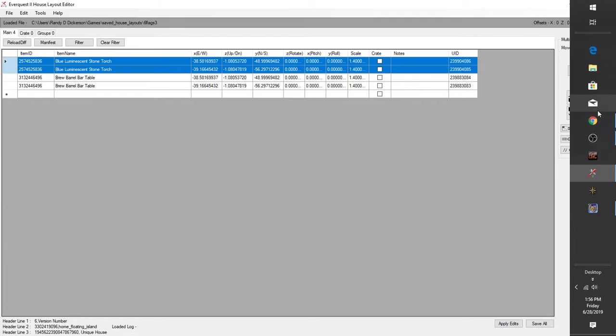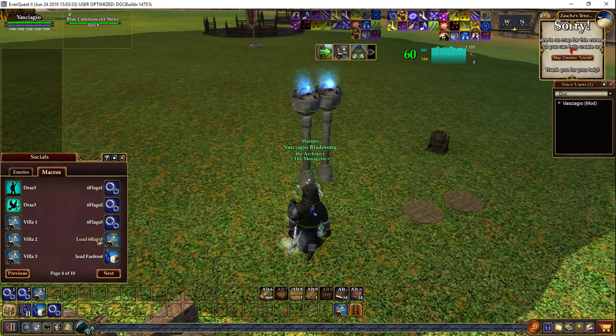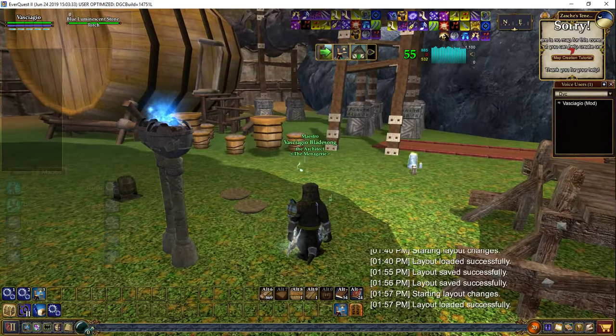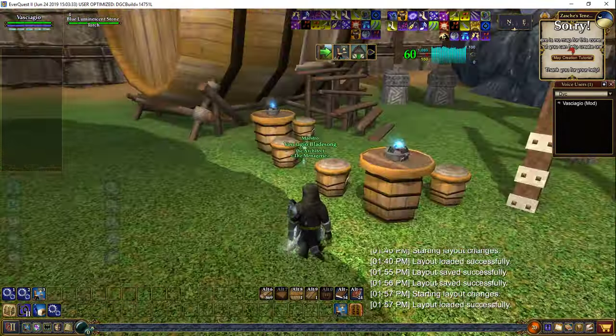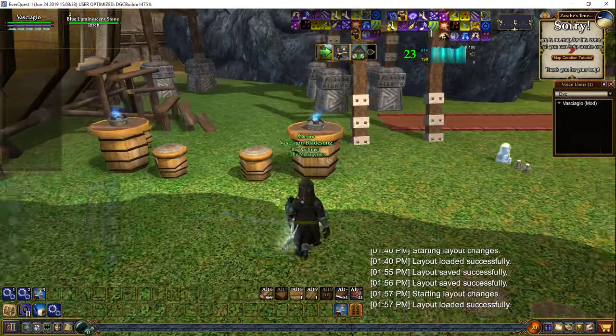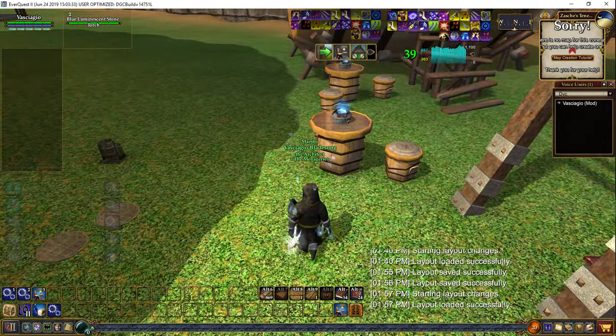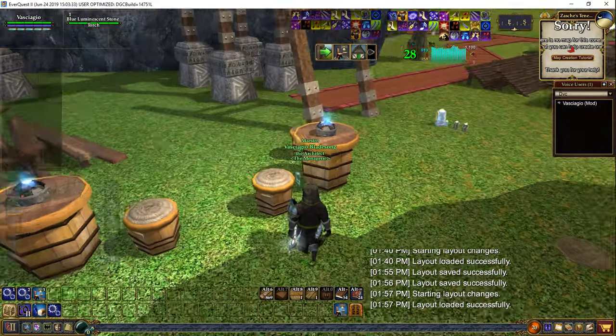So let's do 0.75 and scale, apply, save all. Let's load it in. Okay, that looks cool as it is. Wasn't really what I was going for though. But that's a cool idea.